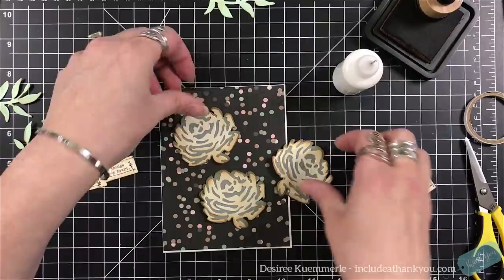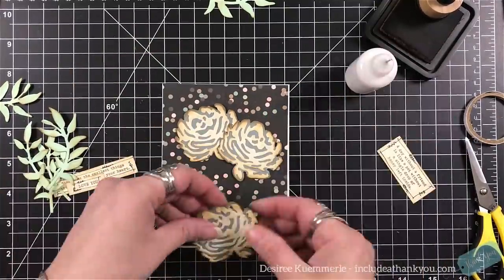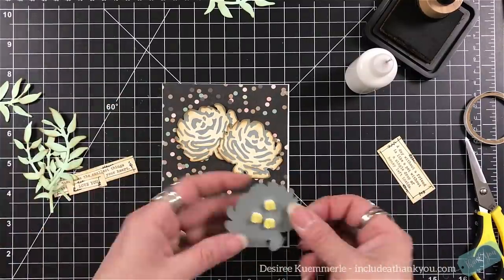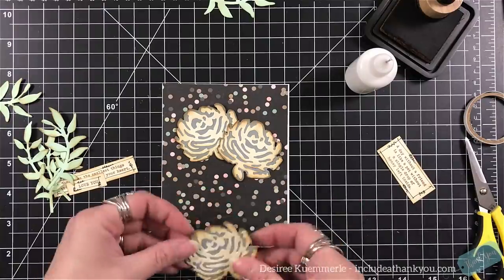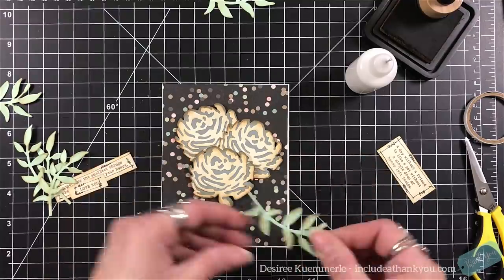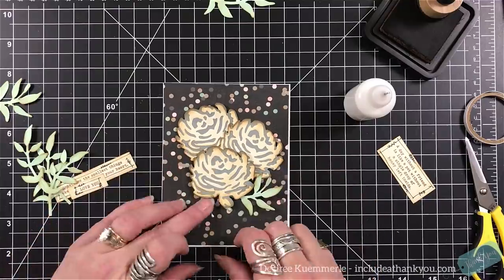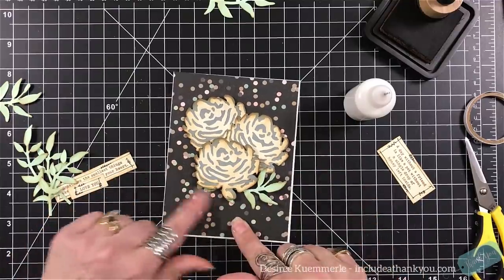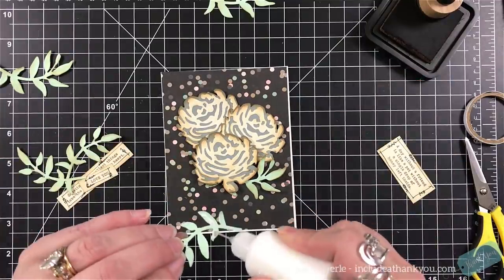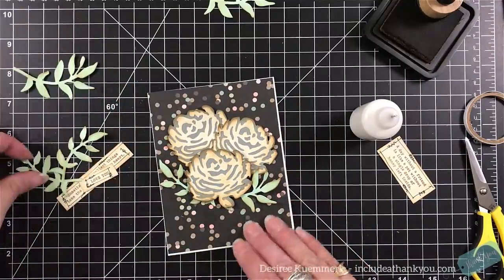adhered directly to the card base, but I'm only putting glue in the center. And the reason why I do that is I want to be able to have the room to insert my leaves. I don't want to have to peel these back off. Same thing with the foam squares. I put them towards the center and not the outside. On the outside it's going to collapse, but it's going to bounce back up. But I just wanted that room so that I can place these where I need to place them.